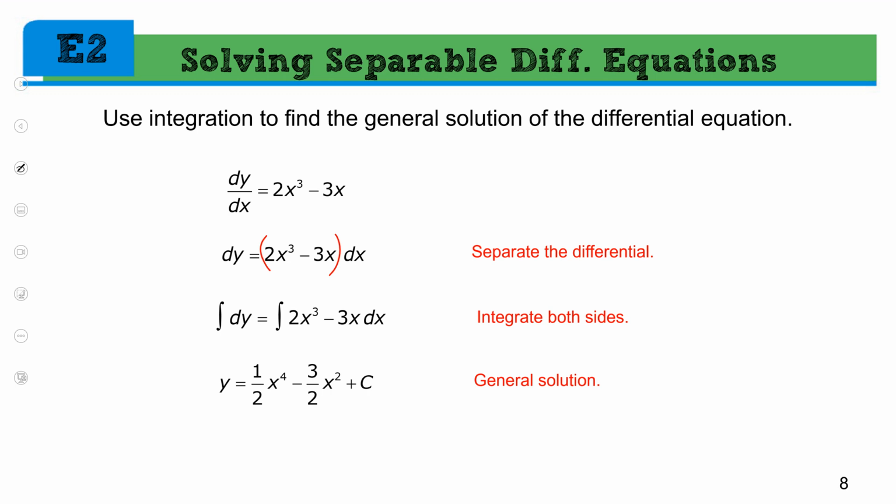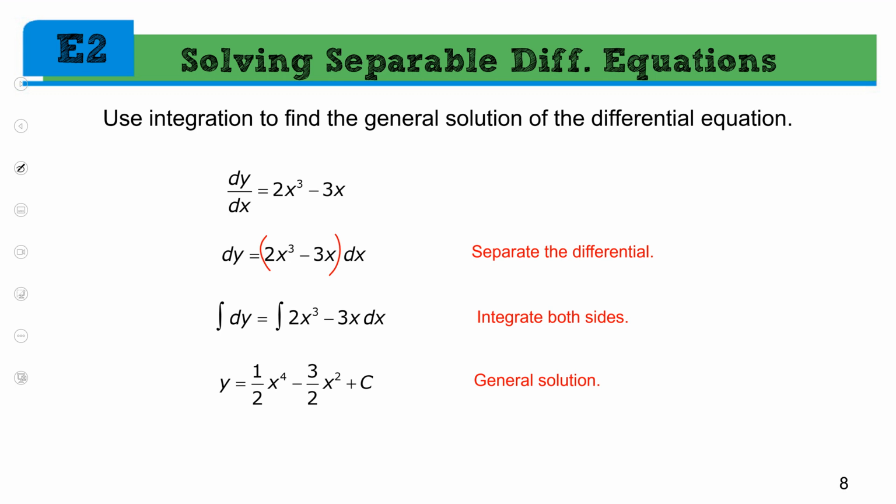So again, let me review that because it becomes a big deal. Technically speaking, mathematically, Danny was right. When you take the antiderivative of dy, you get y plus c. When I take the integral of the right-hand side, I get plus c. But then we're just going to cut out the step of subtracting c from both sides to get c again, and just say, okay, we're only going to put a C on the right-hand side. Good. And we're done. That's it.